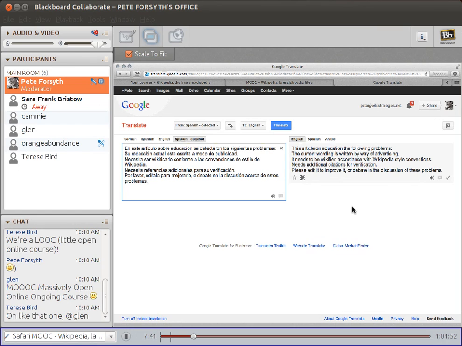So I've just translated this to English just because I can read a little bit of Spanish but not quickly enough to follow, so this will help me. So it's this second line that you're asking about, Wikipedia style conventions? And also the first one, the one that said the current wording is just like an advertising one. Like advertising, yeah. All of these.